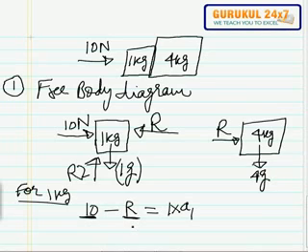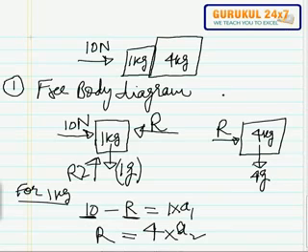We are assuming that the 1 kilogram mass is moving towards the right. You can assume it to be anywhere. You can assume also that it moves towards the left, then it would be R minus 10. However, we know that this is not going to happen. So 10 minus R equals a1. Same way, for the 4 kilogram block, we can write R equals 4 times a2, because the only force acting horizontally for the 4 kilogram mass is R. So R equals 4 times a2.